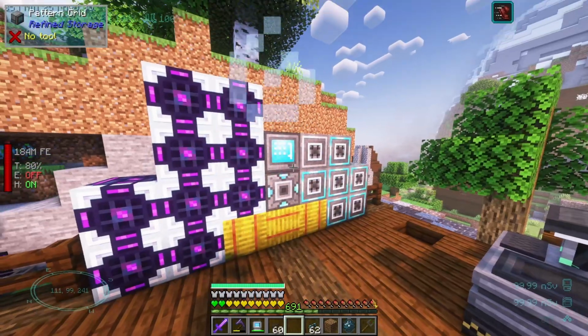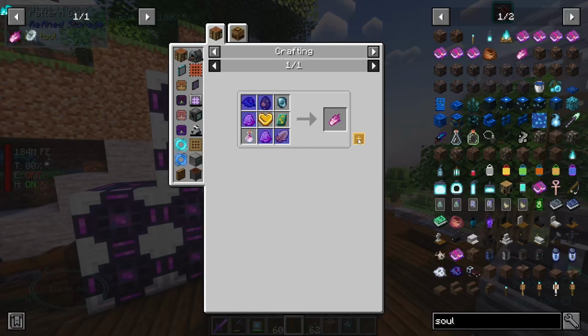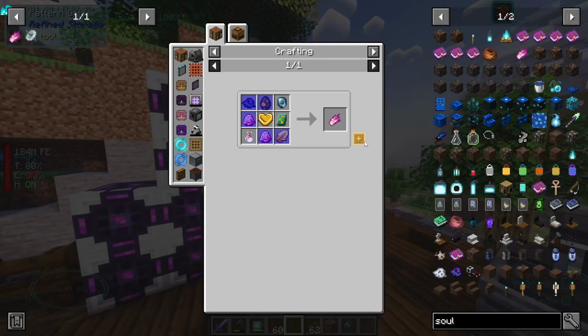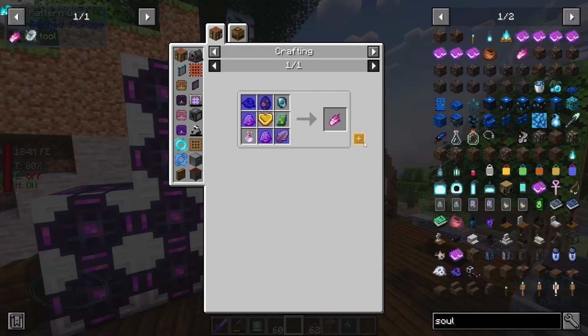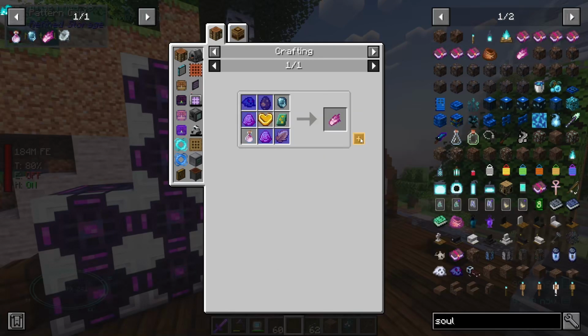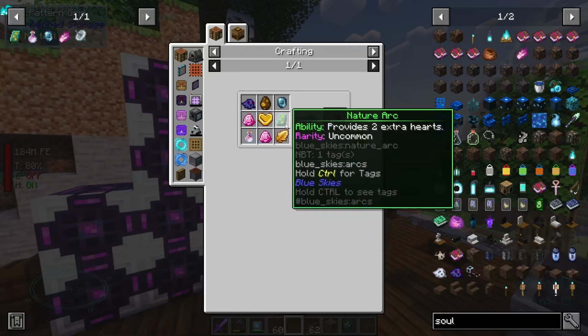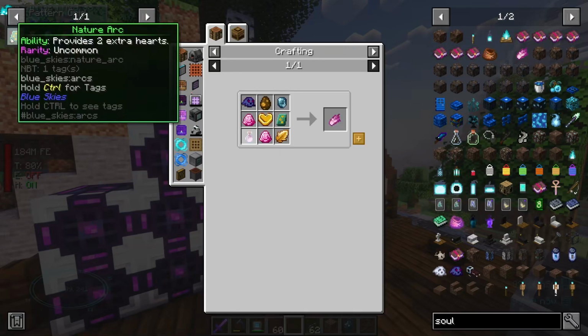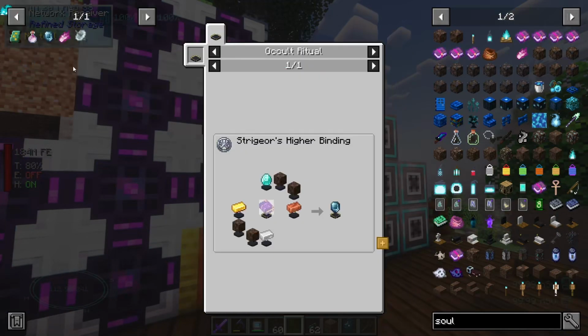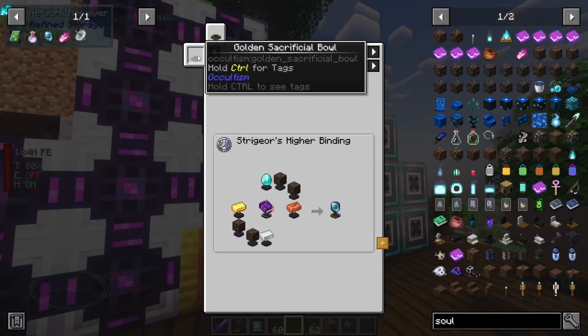So, dragon soul, we don't have the recipe for it, so let's go ahead and start adding it. So, this is the recipe. In terms of what we have from it, we are going to need piglet hearts, which we have automated, I believe. Empty soul gem, dragon's breath, possibly all already automated, and a nature arc of some sort. Sure. So, we have the dragon soul. The empty soul gem is going to be an occult ritual.